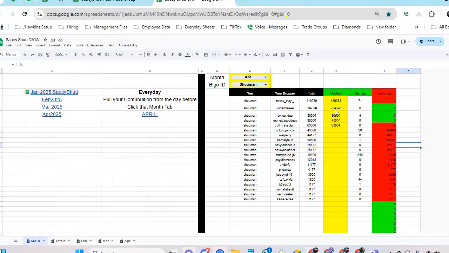All right, so basically, with the gambling, you can't change these numbers. But what we're looking for here is big differences. Like if it's 1,000 off, 10,000 off, then we know something wasn't reported. You can just take a screenshot of this and send it to us. We can track it down. But normally, mostly everything's either going to be green or just a little off.